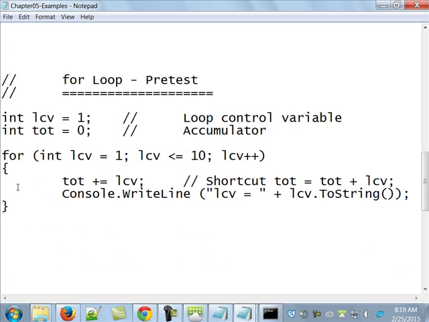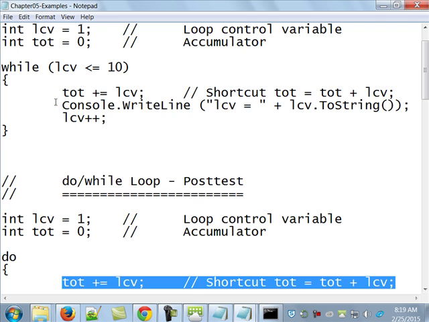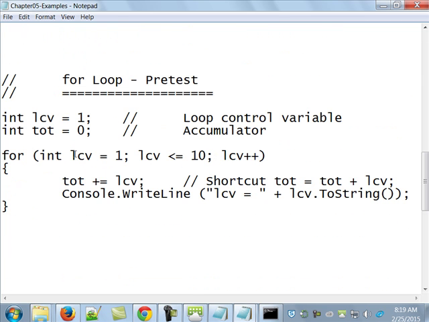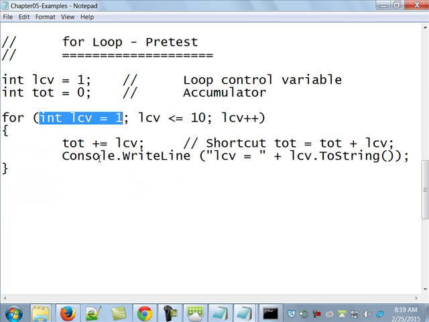And the last one's the for loop. Now, notice we've got 3 lines in here, and with the for loop, we only have 2 lines. That's because with the for loop, you do your initialization, your test, and your change all on the same line of code, at least you can if you want to. So you typically end up writing a little bit less code with a for loop than with a while loop or a do while loop. The for loop is a counting loop. You have to know exactly how many times you're going to go through it.